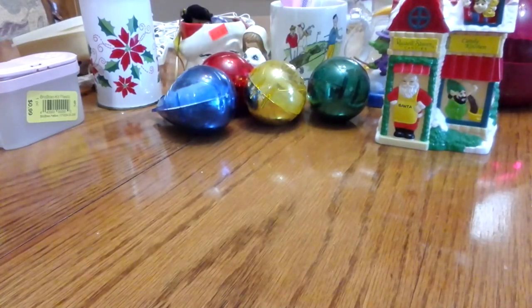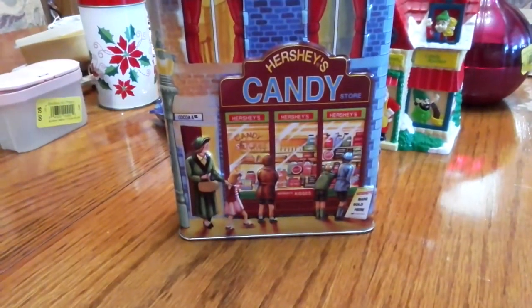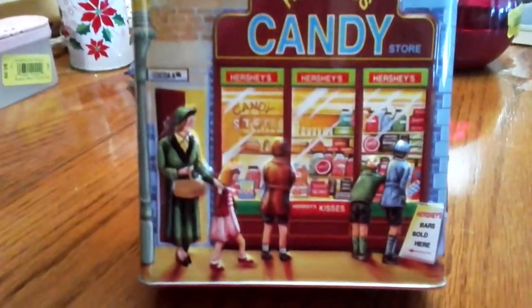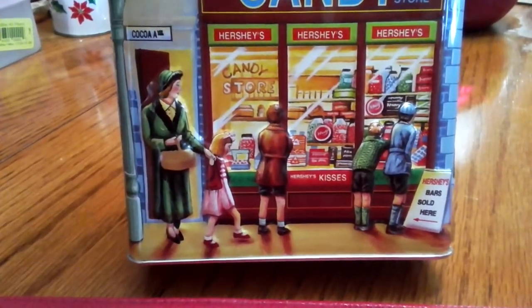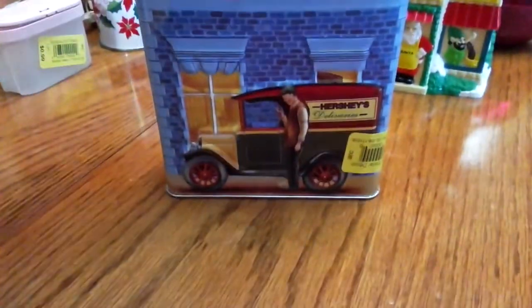I got another little tin that kind of matches it. I'm a little crazy that I paid $2 for this tin — it's just a Hershey tin from 2000, but it's a cute little Hershey store. It's not as cute as the little plastic one, but I might use it somewhere else in decorating. It's got some pretty little graphics on it, and who doesn't love Hershey? That's the only kind of chocolate in my opinion. I would have loved to have paid like $1 instead of $2, but hey, whatever.